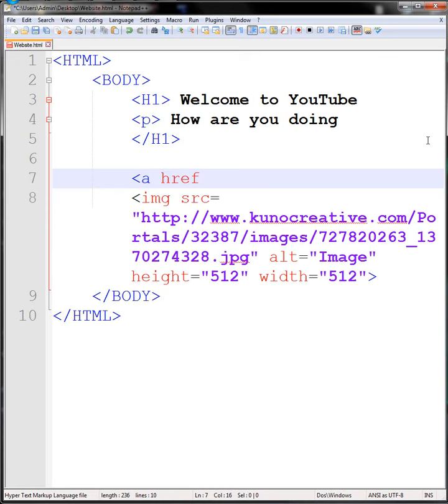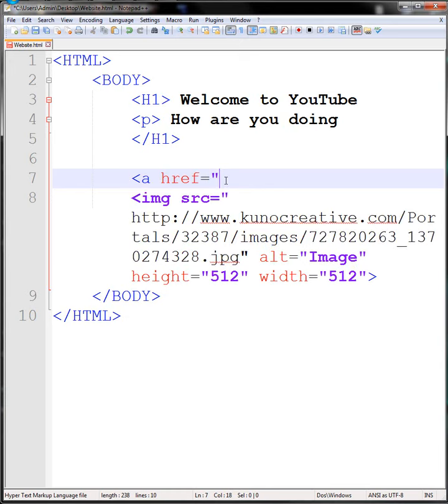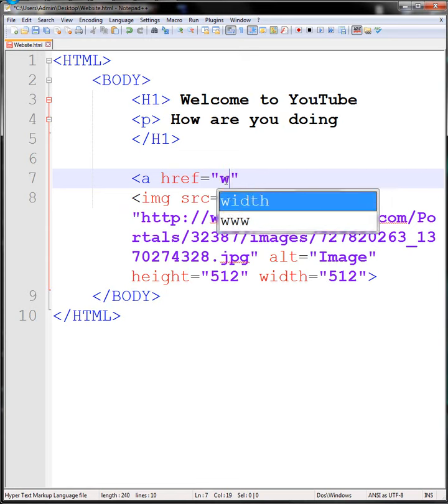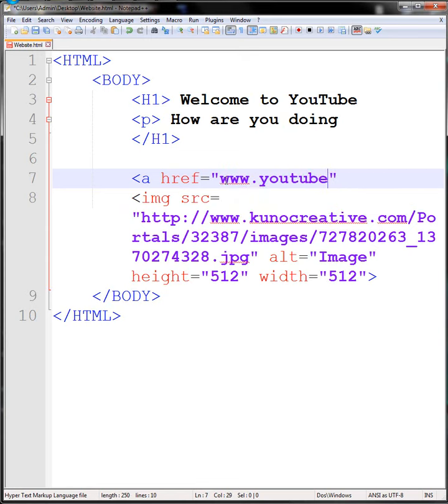But in order to actually use it, what you do is type that with the bracket and all, press equals, and in speech marks you put the URL you want to go to. So we want to go to YouTube, so I type www.youtube.com, and then after this you put just a single bracket on, just like that, nothing like the end bracket, just like this one, not these, for now.